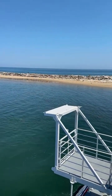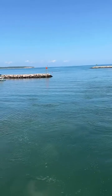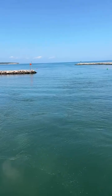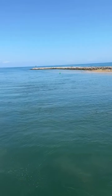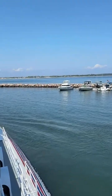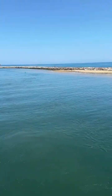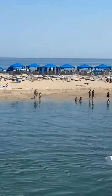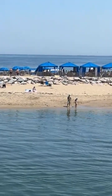The ship is just making its docking now. That's the marina that we entered. I don't know if the tide's going in or coming out. I'd have to, Vicky will know. Now over there are some huge mansions. Oh, and you got to see Taylor Swift's house, thanks to our friend who pointed that out. So cool. And look at this, all the cute little beach houses. I would imagine you could rent those.